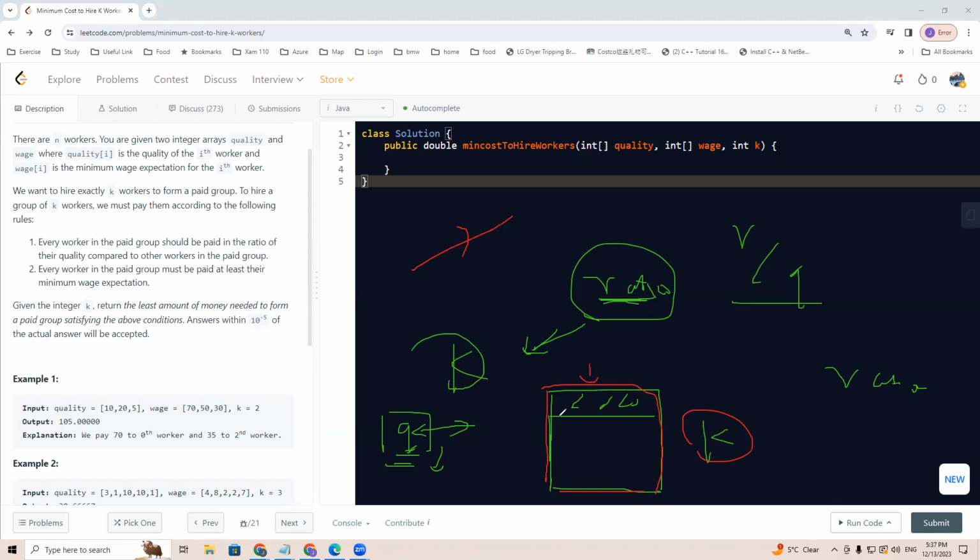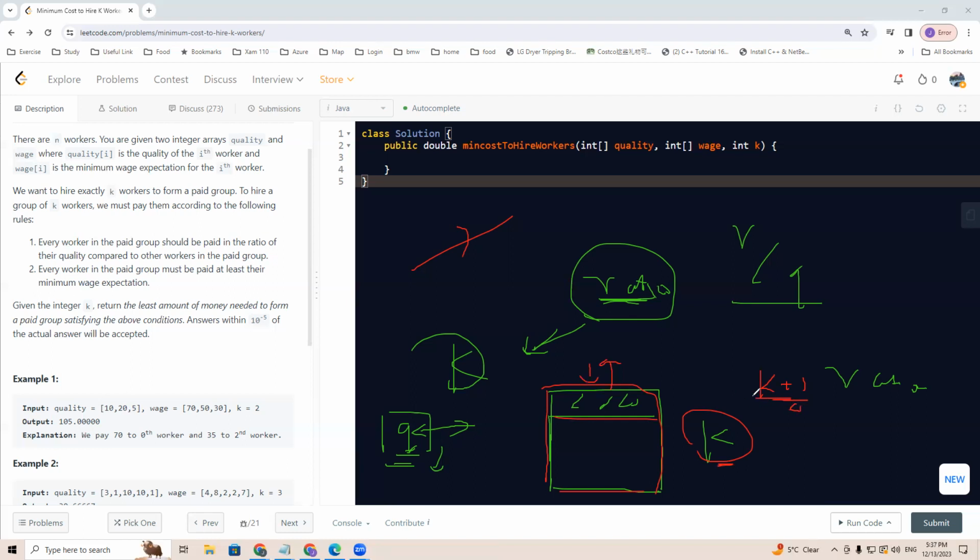In this case, for example, we want to remove the largest quality worker. And then we can add a worker with the K plus 1 ratio, whichever is the K plus 1 index worker.